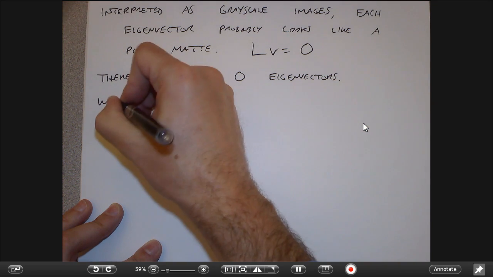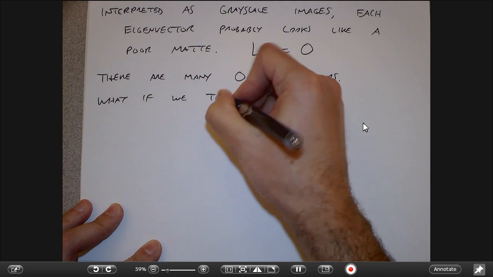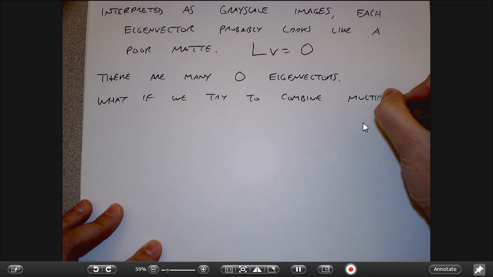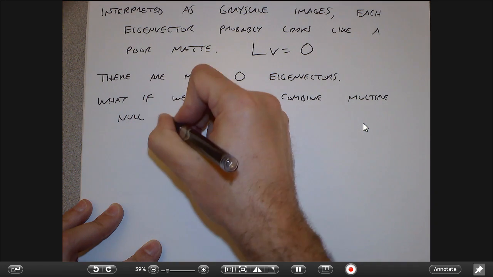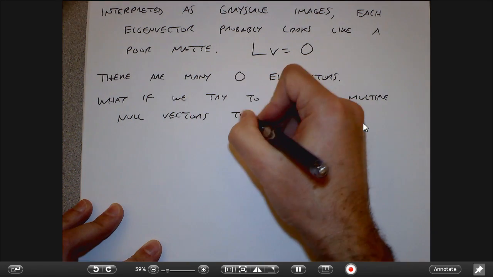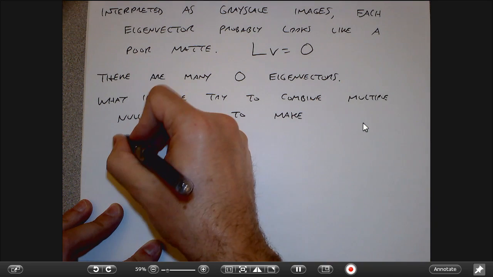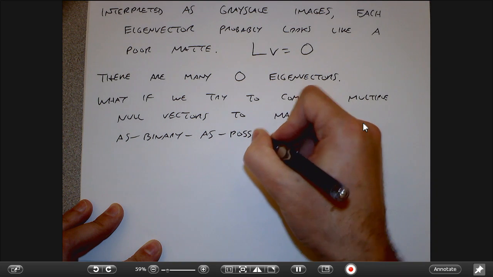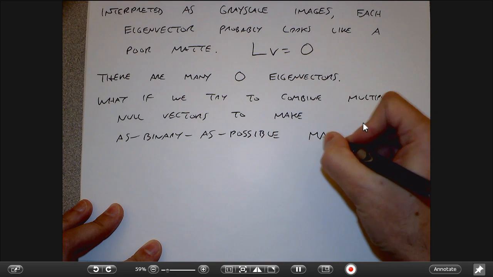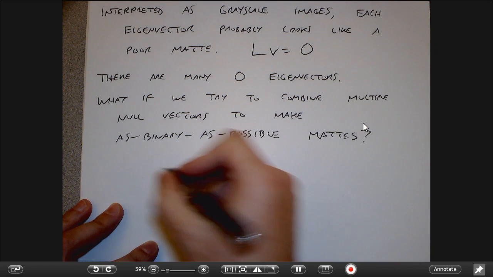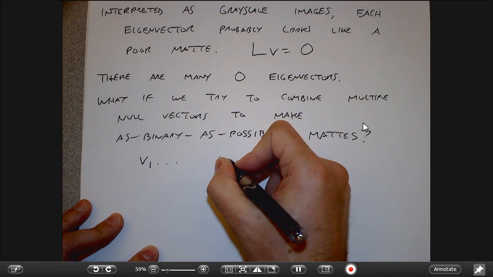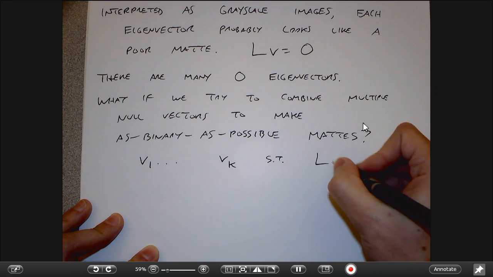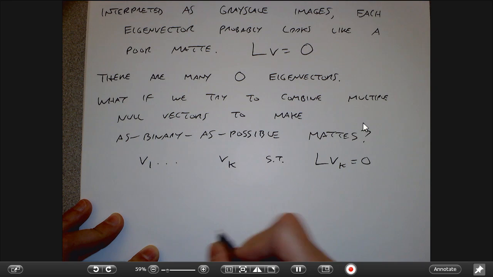So what if we try to combine multiple null vectors to make what I would call as binary as possible maps? That's like saying I have a whole bunch of V's such that each of these equals 0.